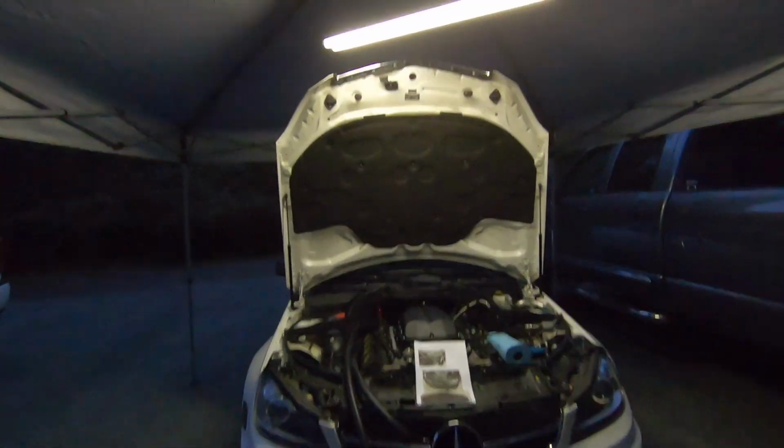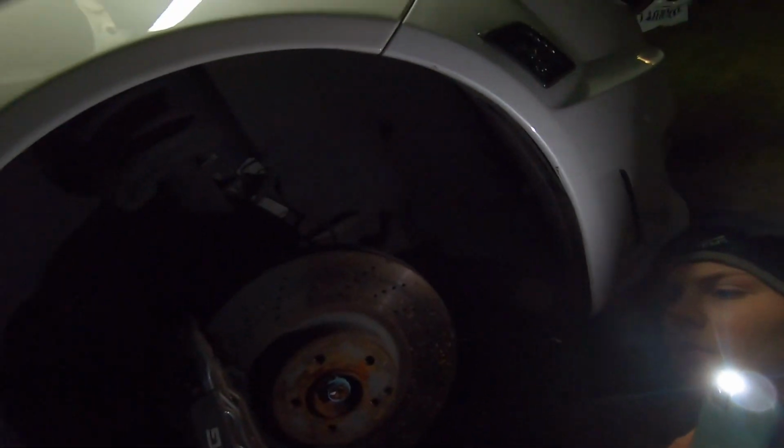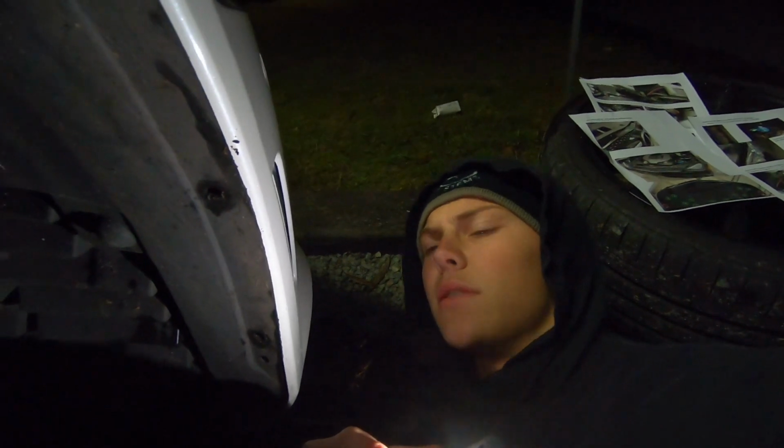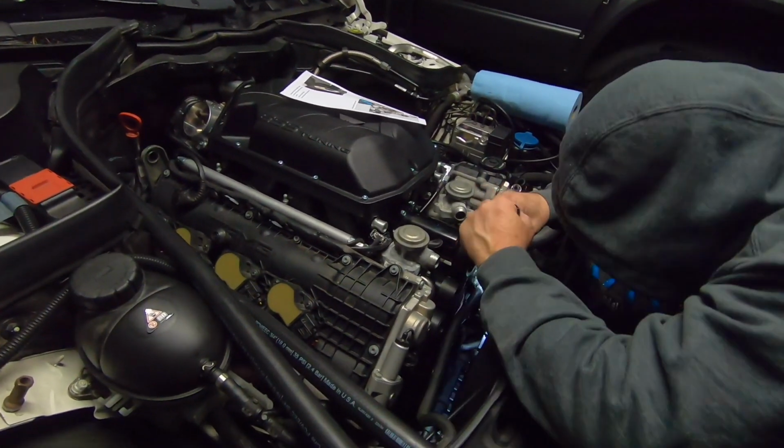Nice little light setup going on. I pulled the wheel off so I could get to this fender liner and take out some of those little clips, the push tab clip things. There's a couple in there I had to get to because there's 2 bolts I need to unscrew in the bumper here, and then all these little 8mm bolts. I'm talking to my camera. To get all these 8mm out, and then I can pull the front bumper off. That's a mini accomplishment though, getting the belt on. It looks so much later than it is, and it's 6 o'clock.